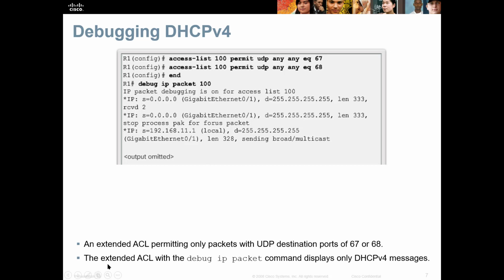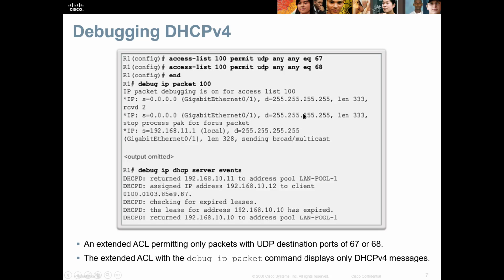So the extended ACL, I just make it as a note down here with this debug IP packet. The point of this is you've set up a pseudo situation where you're only looking at DHCPv4 packet messages, and by including both ports 67 and 68, you're looking for both the server and the client activities.